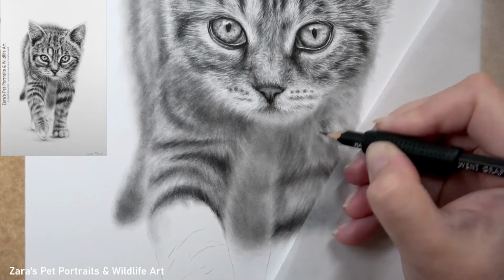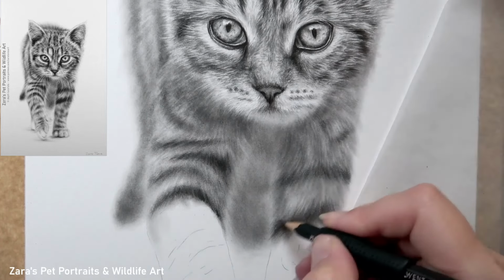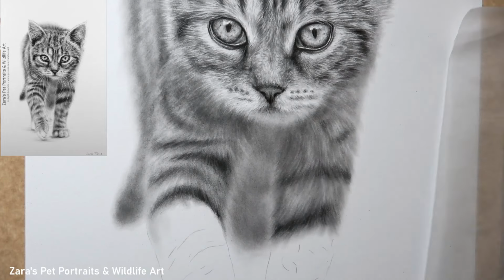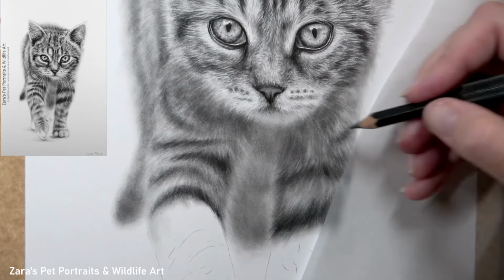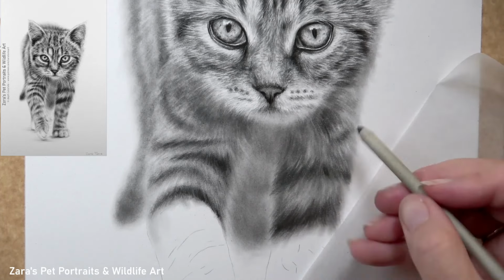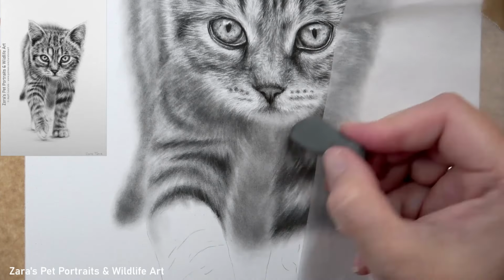it works for you. But if you do feel like you're hesitating at some point, maybe you're not quite sure where you should be working on your reference photo, then that is an indication that maybe the area is just a little bit too big. By scaling that down one section at a time, it can make it a lot easier to work through.